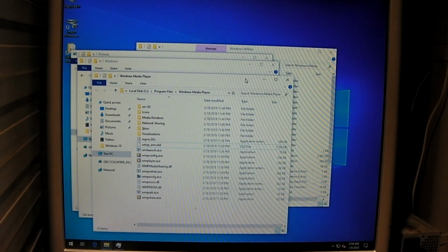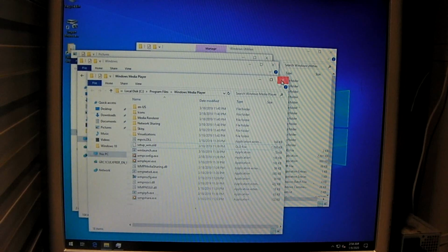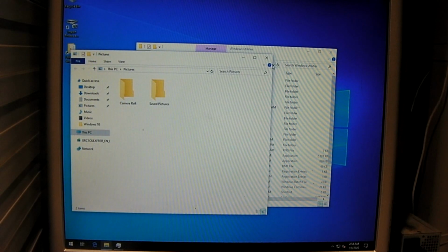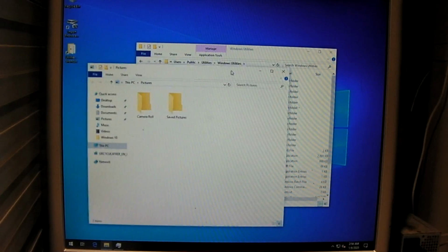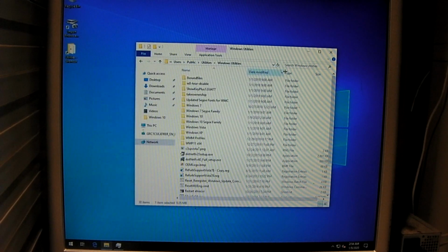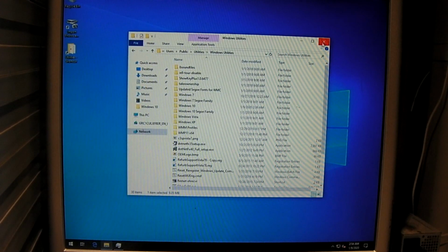Yeah, those programs do work fine on Windows 10. I use them all the time. I think that just about covers it for making Windows 10 behave a little bit more like Windows 7. So, like I say, I'll try my best to put all the needed information in the description, like some of these registry files, the stuff that I created myself. The rest of the stuff you should be able to download off the internet.